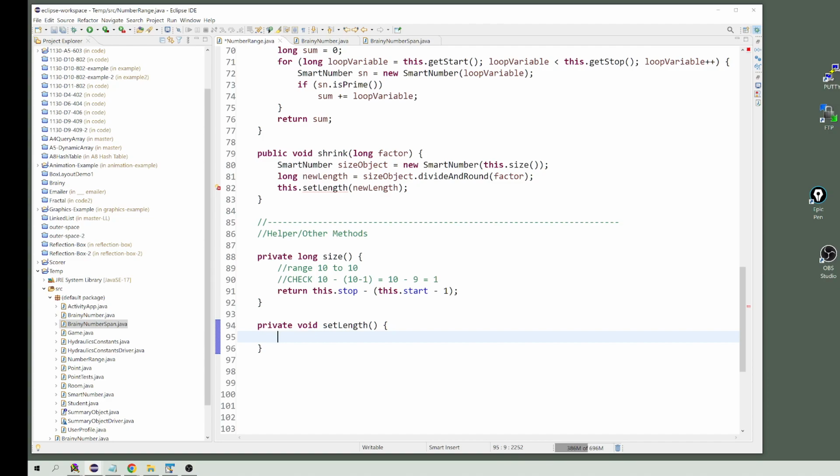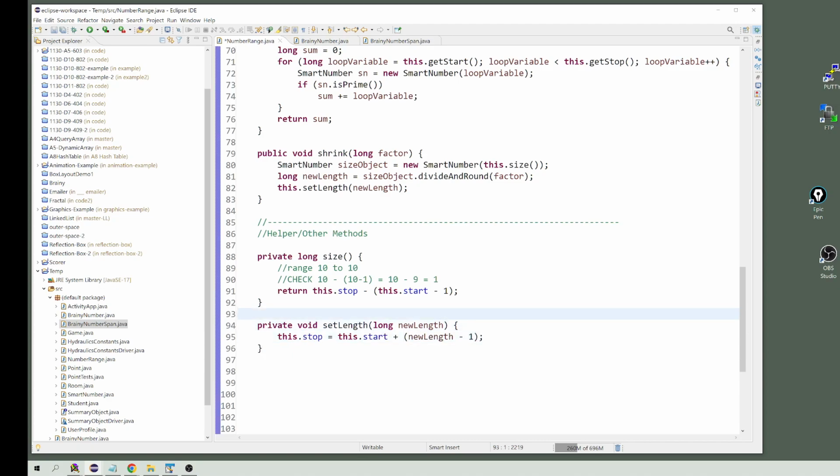All right, set length. So the long new length, and we simply then set our stop value to a new value based on this start as the basis plus the new length. And again, the first one counts, so we subtract 1, and there we go.